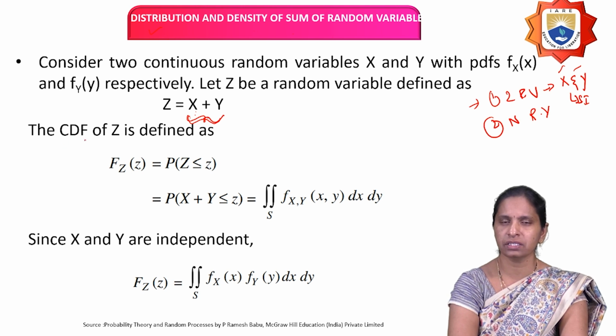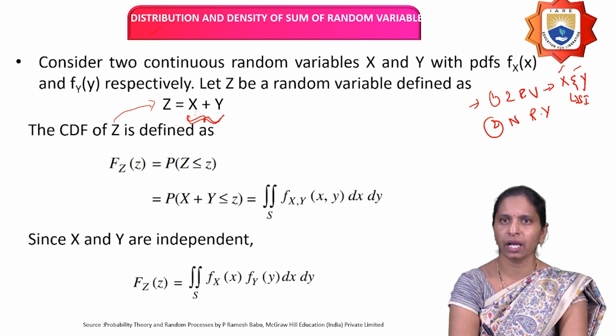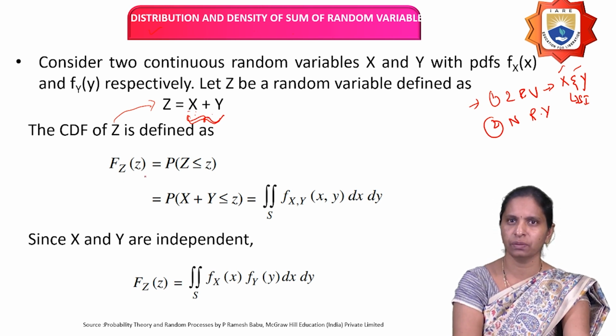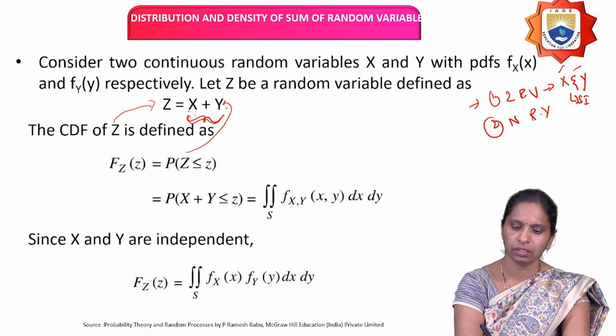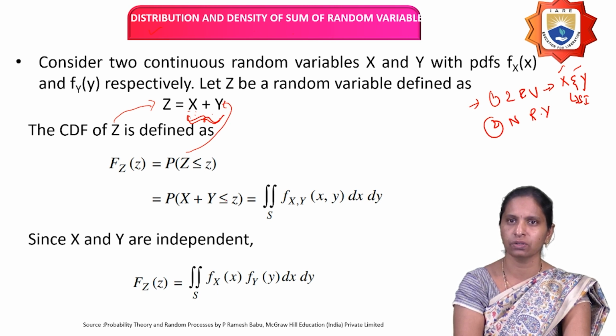Therefore, what does the CDF indicate here? The cumulative probability distribution function of the random variable z. How are we obtaining the random variable z? The random variable z has been obtained by adding two random variables which are statistically independent, x and y. Therefore, what is F_Z(z) equal to? From the definition of the distribution function, you can write the distribution function of z as P(Z less than or equal to z). Now, what is Z here? Nothing but the sum of two random variables. Therefore, substitute here. Then you will get P(X plus Y less than or equal to z).